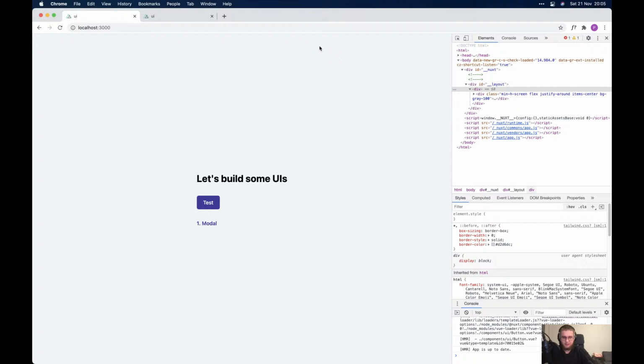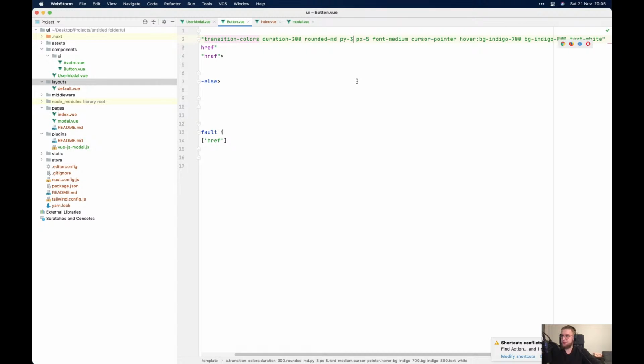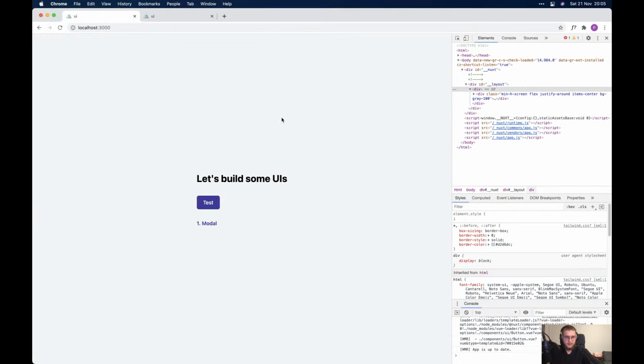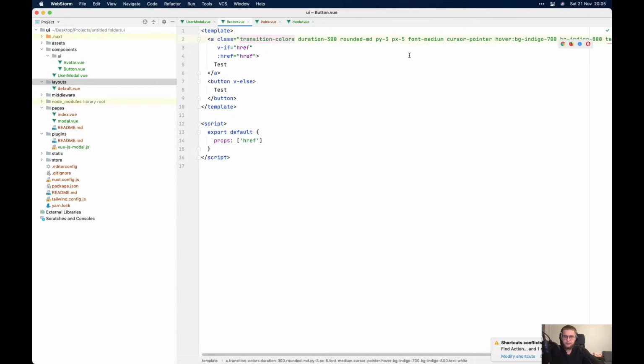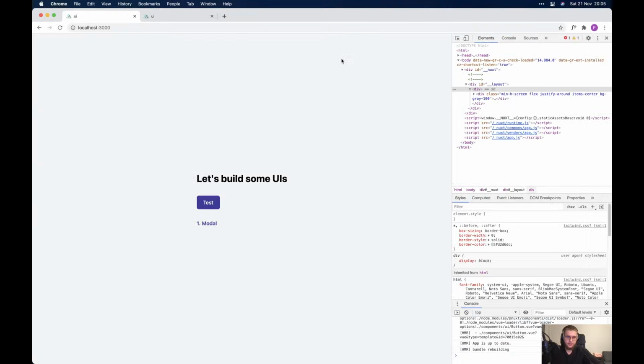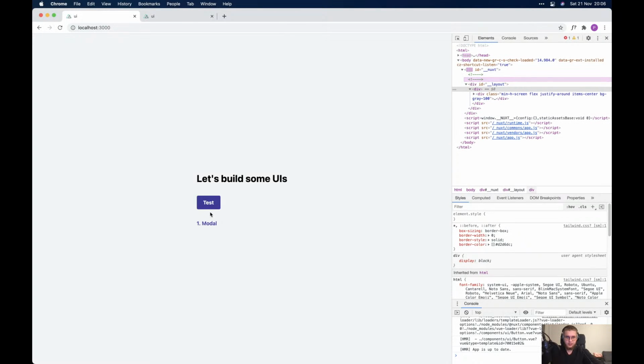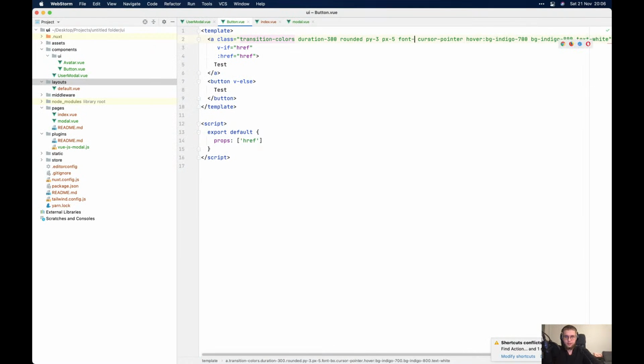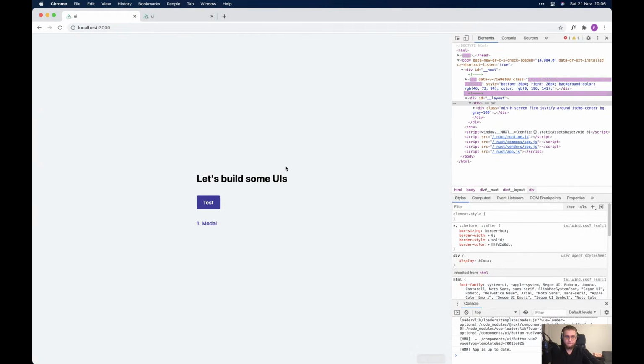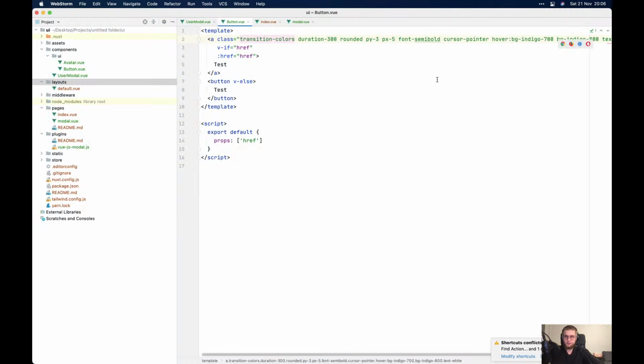I don't know what is happening, but my MacBook keeps going crazy whenever I start streaming, so that's weird. Nevertheless, we have our button. I think it shouldn't be as rounded as it is right now. And we could increase the font weight, maybe semi-bold. Okay, this looks not too bad at least.